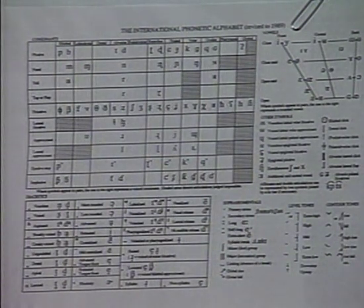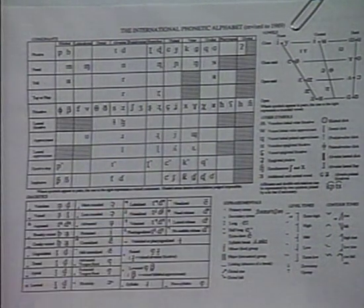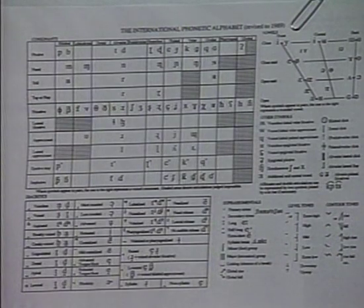Let me go to my chart here. I hope we are able to get a good shot of this. You might not be able to read all of the symbols, but this will give you some idea, at least, of what the array of sounds is. There are, I forget the exact number of total symbols, certainly several dozen. And they are arranged according to the way the sounds are made and where they're made in the mouth. There are a few other principles here, too. All of this chart is about consonants. This one is diacritics. The vowels are represented over here. And there are some other diacritic-type marks listed down here. The main ones we'll pay attention to tonight, just to keep things a little bit simpler, are the consonants and the vowels.